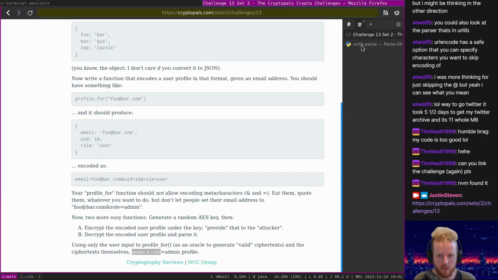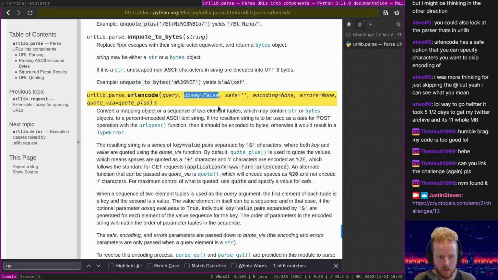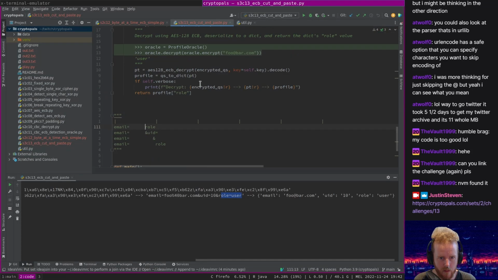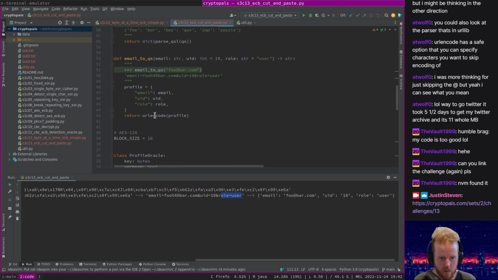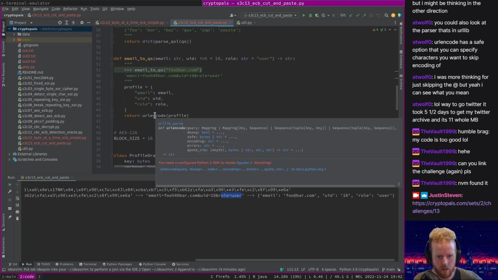And @wolf, will your safe chars thing work anyway? Because query, what does URL encode take? Query as a mapping. Always returns a string.